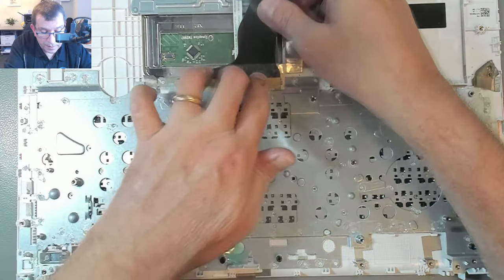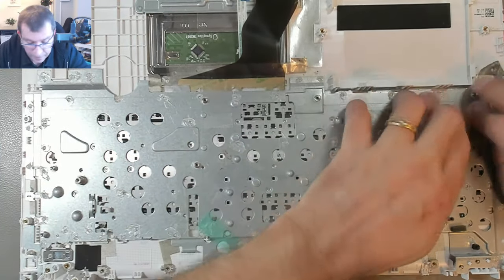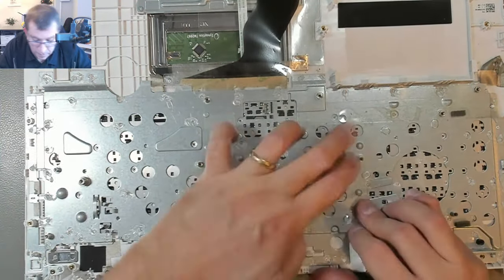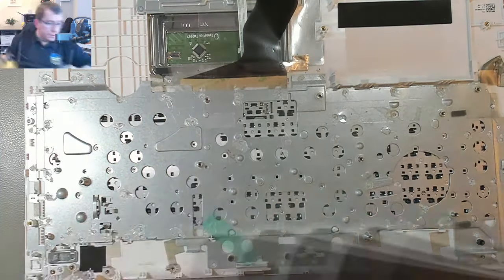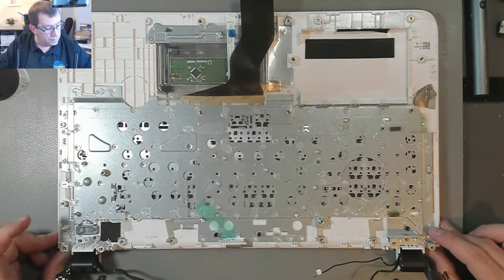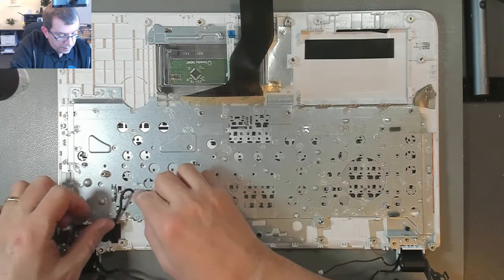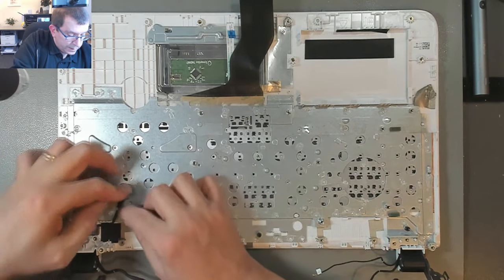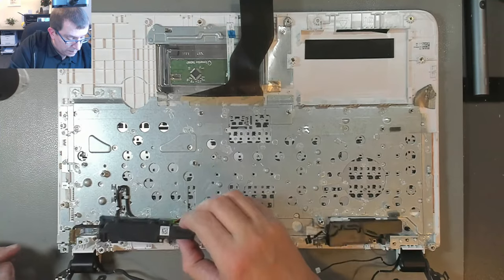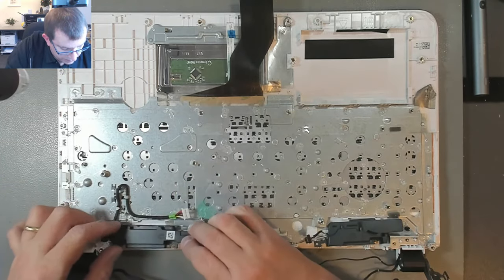It was something like this, but oh yeah, those holes go right through. Oh, that's perfect. Okay, yeah, that just fell into place just where it should be. All right. Zoom us back out a little. Alright, so that goes in there. Nice little wire loom they've got for this. Something like that. We had speakers in here. Where do they go? Like that. Oh, that snaps in place, doesn't it?